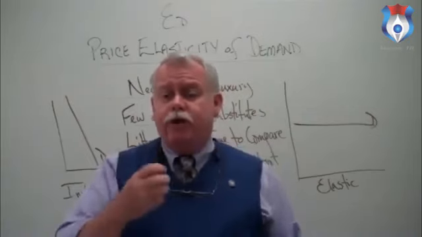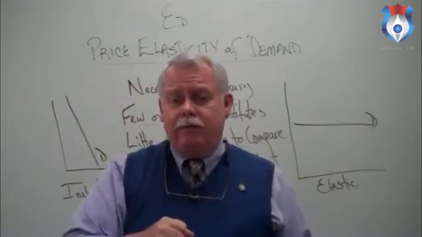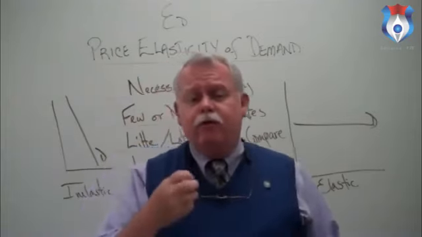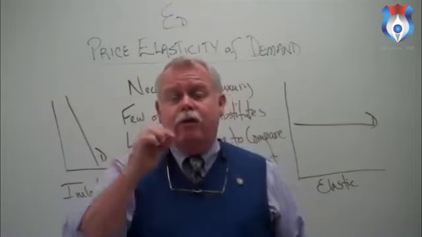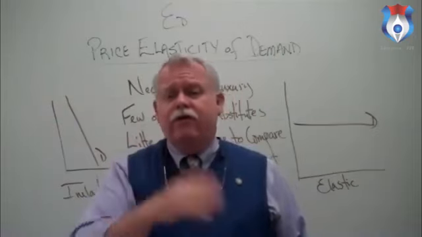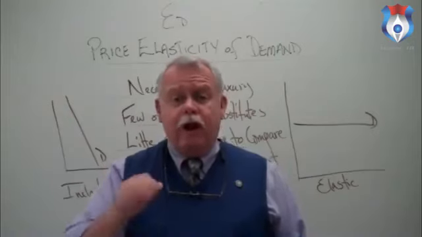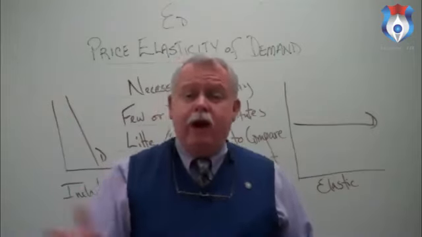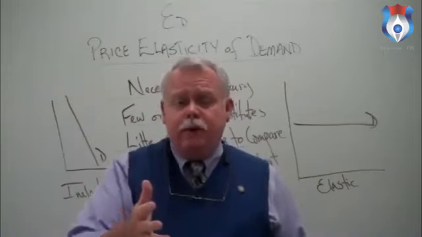decision to buy. In other words, is price really important, or it really doesn't matter, I'm going to buy it anyway? If price is really important in the buying decision, it could be that a small increase in the price and the buyer says, never mind, I don't want it. Or a small decrease in the price, the buyer might say, hey, that's great, I'd like a lot more. In that case, price is pretty important.